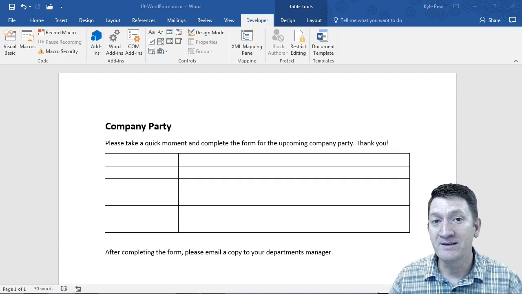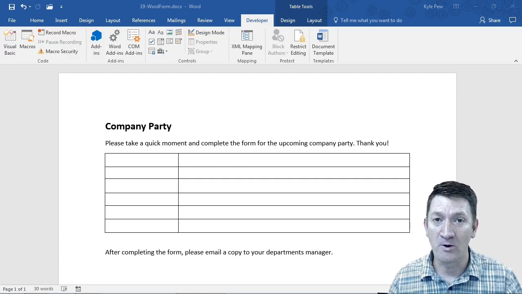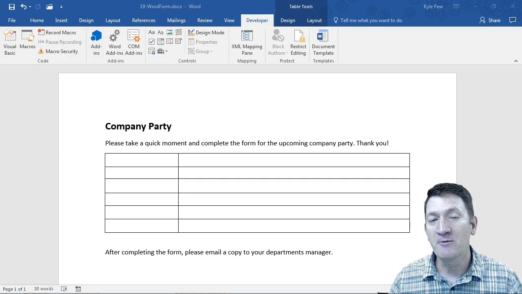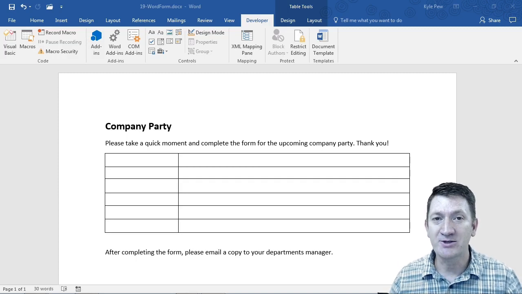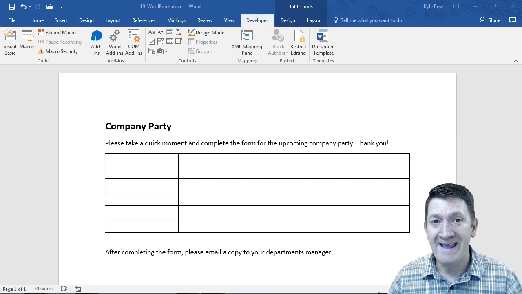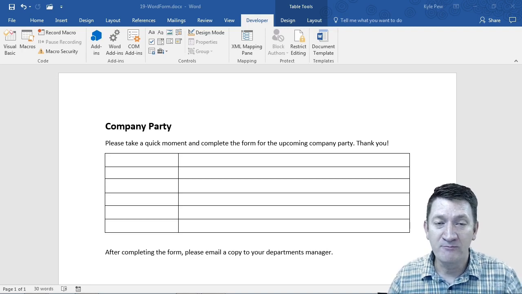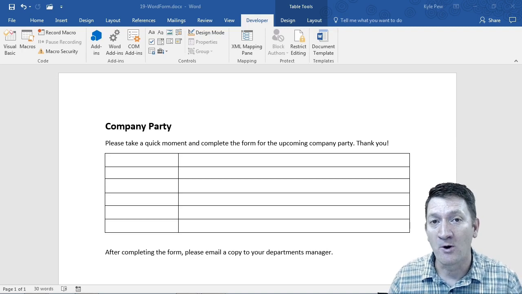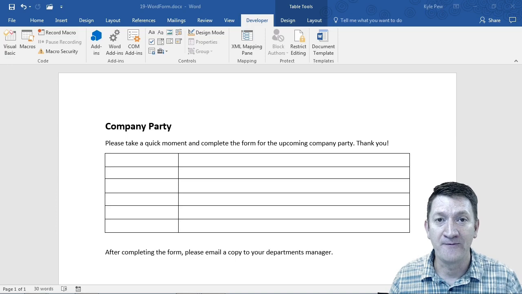Now that we've got the developer tab active, we can start building or designing the form itself. Now we're going to start out with more of the traditional stuff that you'd find inside of a form. Text inside there, layout within the form, and really just the general structure of the form itself. And then we'll take a look at the various controls that you can add to the form.